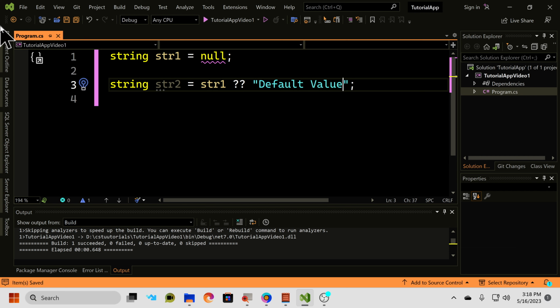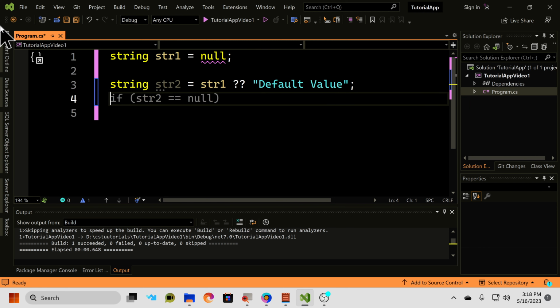Okay, and so now what we're doing here is we're saying assign the value that str1 contains to str2 as long as it's not null. If str1 is null, then assign the value of default value to str2. Okay.